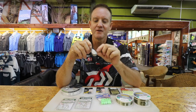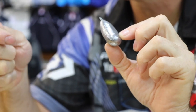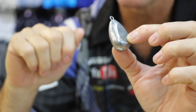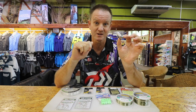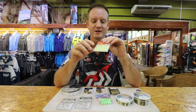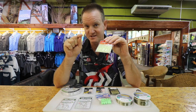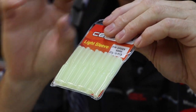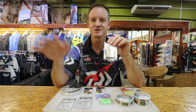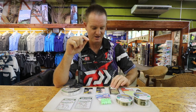For sinkers, we use bell sinkers but we actually flatten them. The reason is you're pulling the trace into the rock — once you feel the rock you stop — and this shape comes to the surface a lot quicker and you don't get stuck as easily. We also use sleeving, which adds a little more bling to your bait, makes it glow better, protects your hooks and the knot when snelling, and the glow shines through the actual bait. We also use Korda anti-tangle free sleeves to prevent knotting of the line.